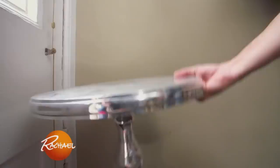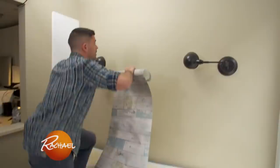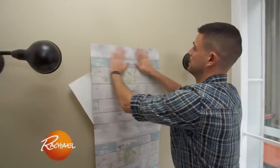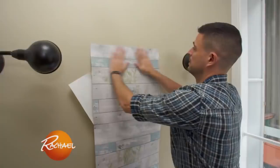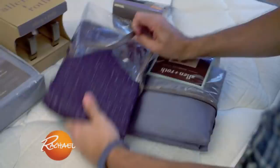If you're renting a space and you can't paint the walls and you can't install anything permanent, removable wallpaper is a great option for creating a huge impact without damaging the walls. And if you made a mistake or need some help reattaching it, it comes right off. A headboard is the anchor for a bedroom — it brings in a sense of design and comfort, and we happen to not have one in the smallest bedroom in the world.